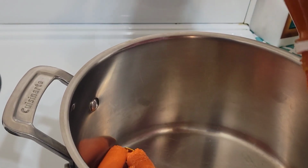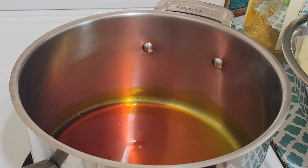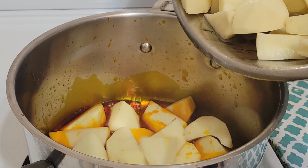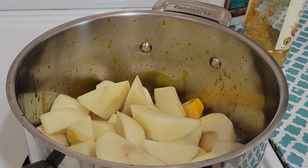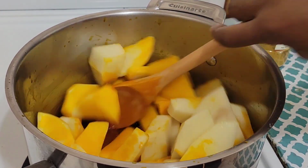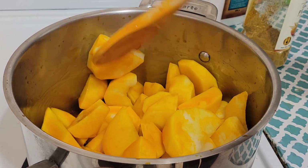Now we're adding our palm oil, and then we're gonna let our stove sit and let the palm oil get ready. Okay, this time we'll be putting our potato. You can use any oil you want. Doesn't have to be palm oil. You can use canola oil. River oil, any kind of oil you have in your house.